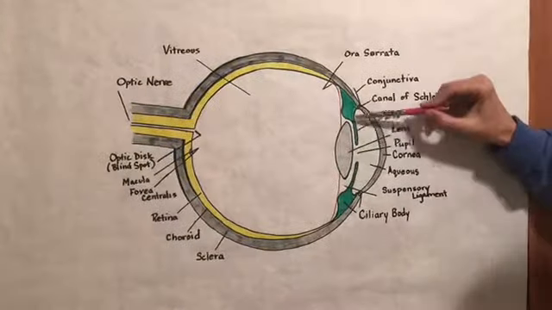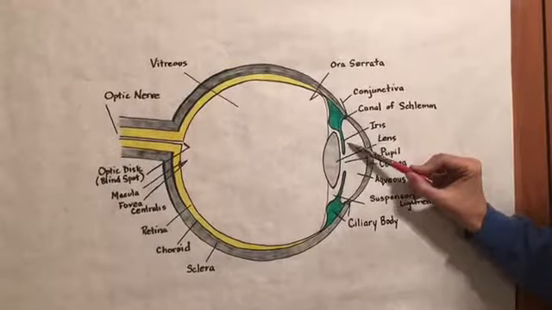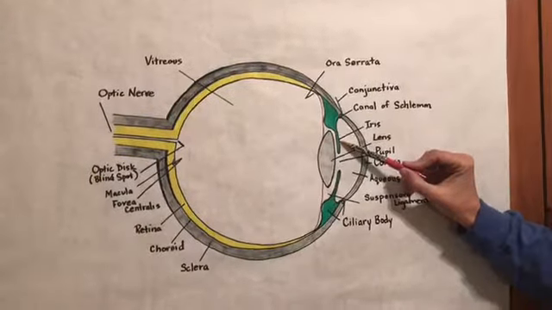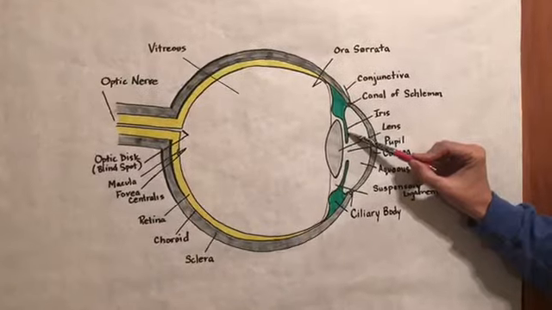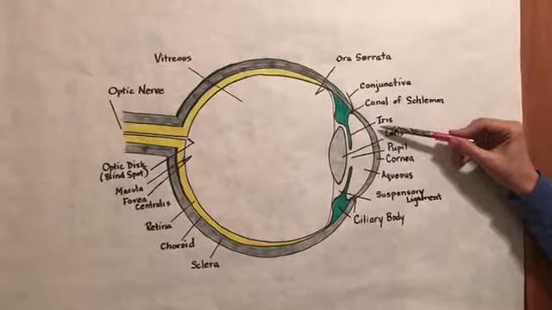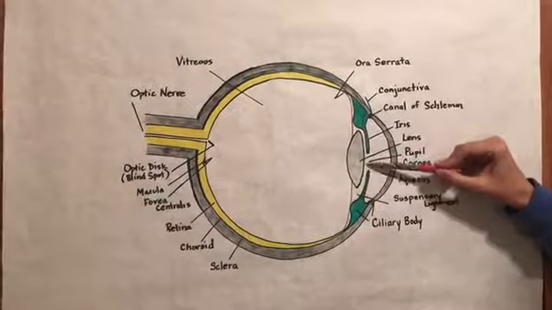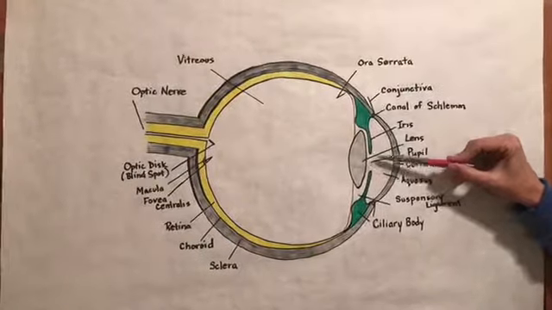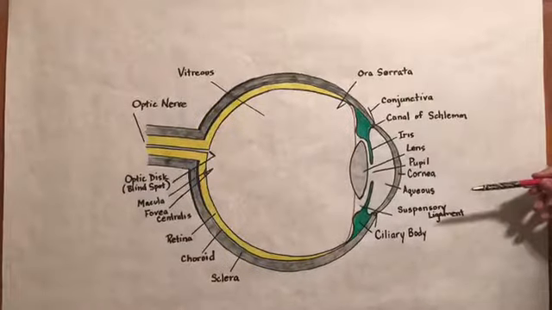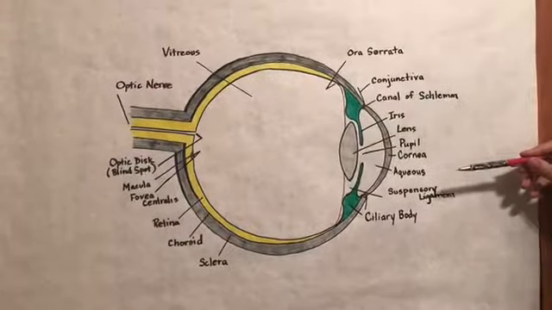Then we have next this green section right here. I've colored them for you so you might be able to see them a little bit better. This is the iris. The colored portion of the eye, it could be colors like brown, green, blue, or hazel, and this contains the pupil. It controls the amount of light entering the eye by enlarging or minimizing the size of the pupil.